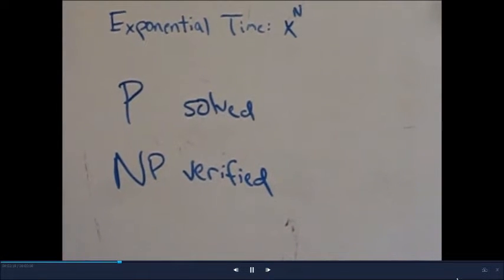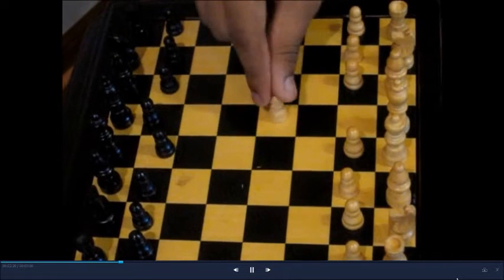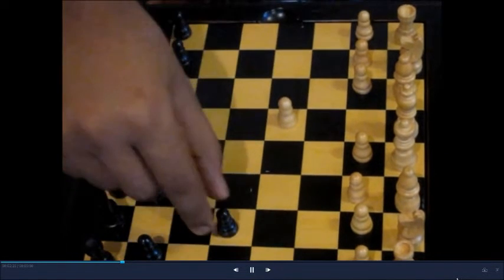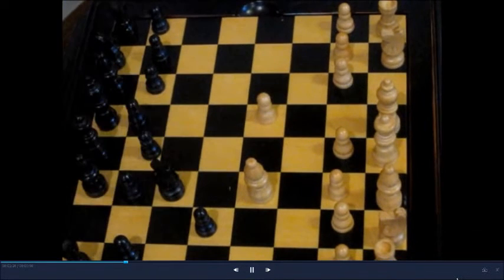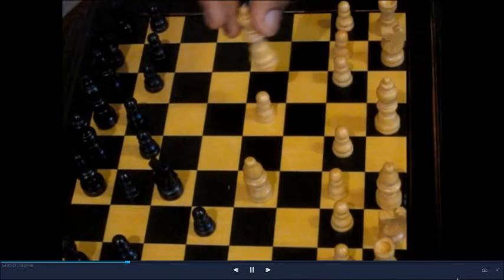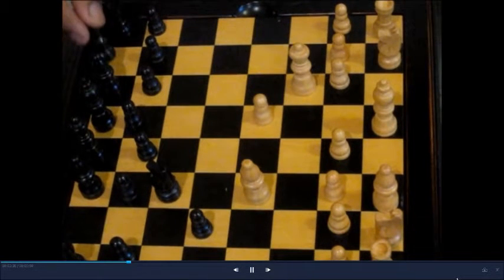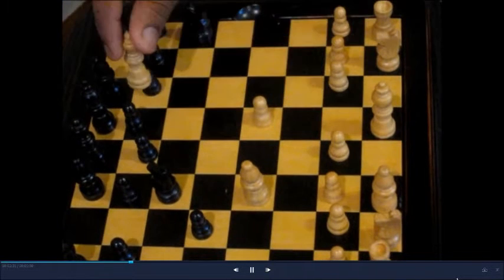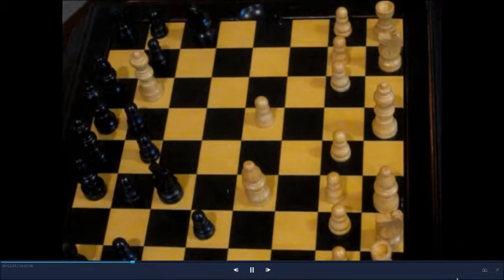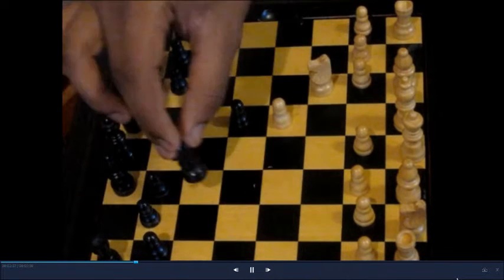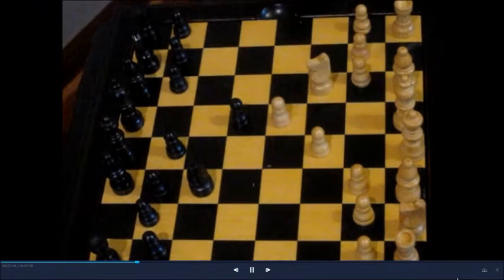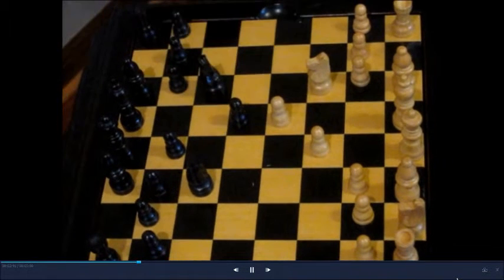Imagine a chess game. A computer can easily verify that yes, the king cannot move anywhere, so it's a checkmate. But can a computer achieve this checkmate? Think of all the factors the computer has to consider. Bishop to e5, knight to c6. After only 4 moves, there are over 300 billion positions to consider. Can a computer do all of this in polynomial time?